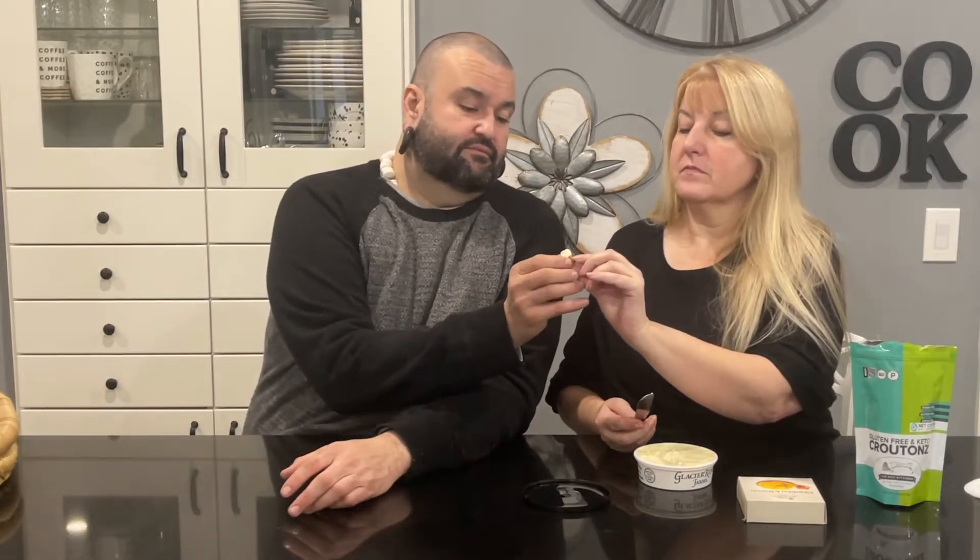It really does have a smoky flavor to it — the smoke is the first thing that hits you, and then you get the taste of the cheese right afterwards. It is very smoky, very delicious. I could literally sit here with this bag of croutons and this bucket of spreadable cheese. If you really wanted to have some pretty awesome keto nachos with a smoky flavor, maybe you would like some pulled pork — heat this up and do some nachos with some pulled pork with some pork rinds for your tortilla chips.